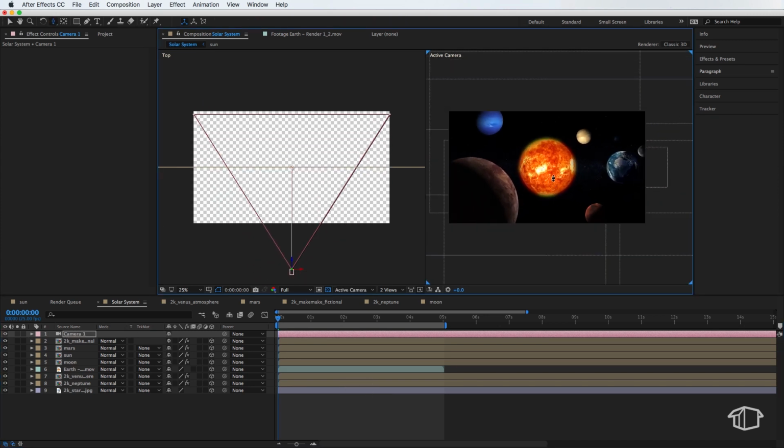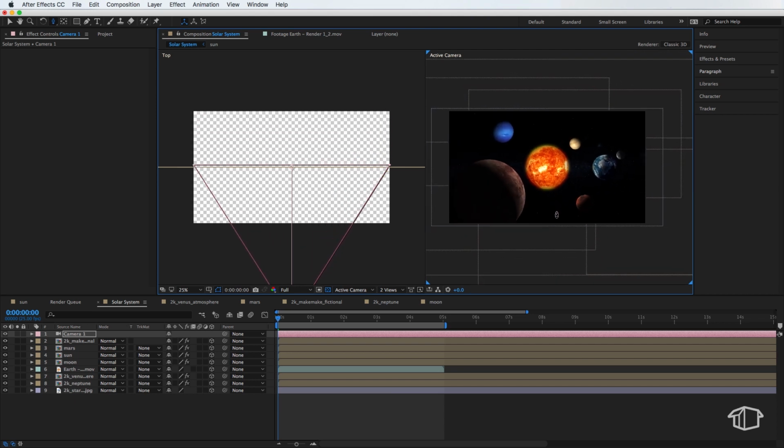Now to get the effect, if I just select my camera just for demonstration purposes and zoom in and out, because every layer is a 3D layer, they're all sort of sandwiched together. So I'm looking at this as if I had a single piece of paper with all my images drawn on it, we would only be able to see a flat image. So we want to try and make this three-dimensional.